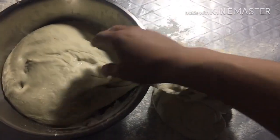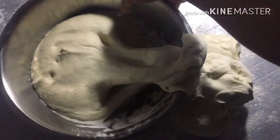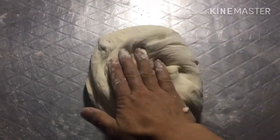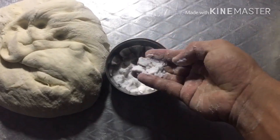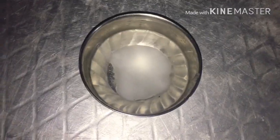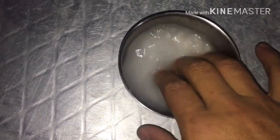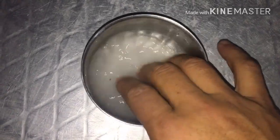Now take out the raised dough from the basin onto a wok place dusted with wheat flour. Then take some baking soda in a small bowl. After adding some water into the small bowl with baking soda, mix water and the baking soda properly.